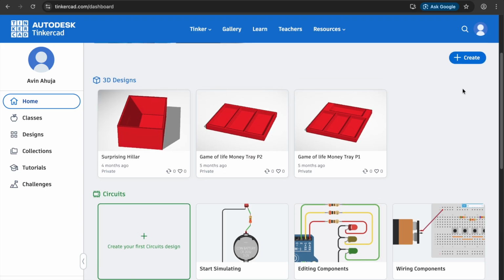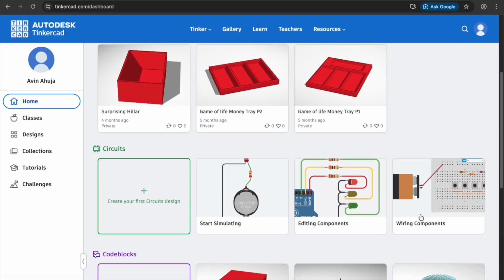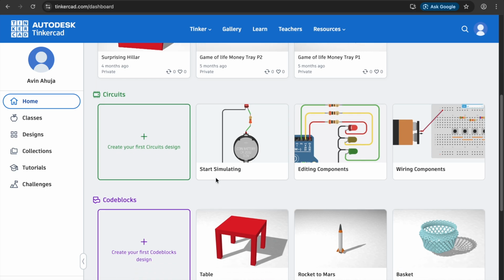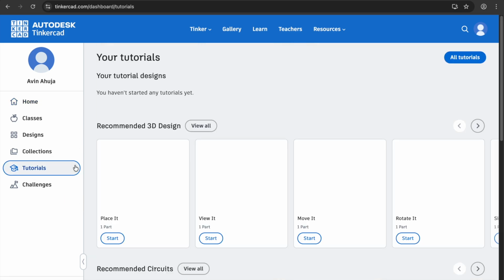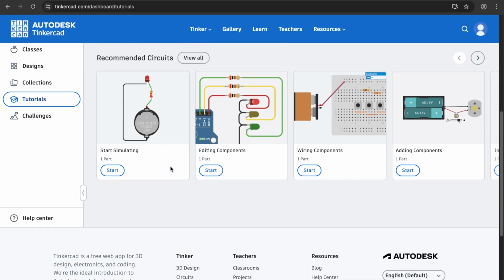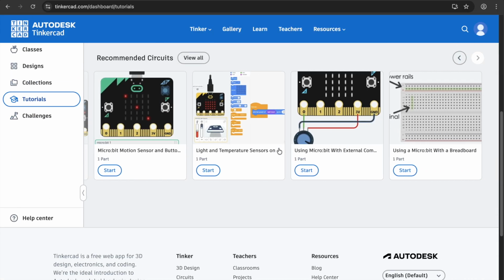First, you'll need to sign up, or sign in if you already have an account. The sign in button should be on this top corner. Once you've signed in, you will see a list of projects, or if you haven't made any, some basic tutorials in order to understand how to use it more effectively. These tutorials can also be found in the Tutorials tab over here. So as you can see, all of your tutorials right here.